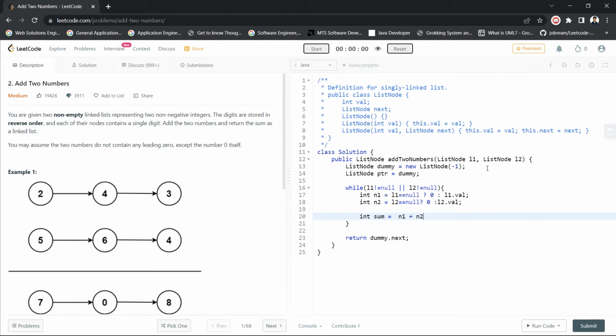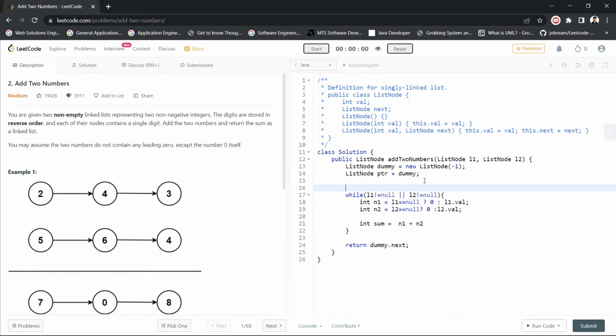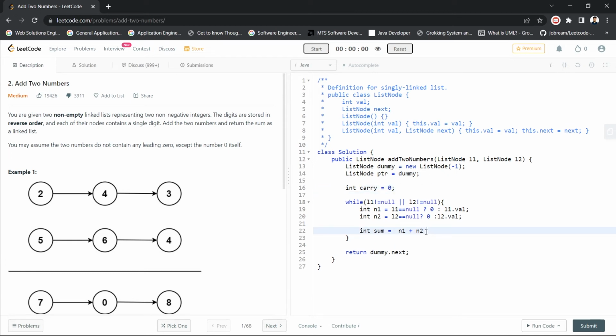So now what if these pointers are pointing to the second level? For example, let's say here 2 and 5 is first level, right? So 4 and 6 is second level. What if we are performing this sum operation for 4 and 6, and this 2 and 5, or maybe it is like 5 plus 5, when we had a carry here? Yes, right? There might be a chance that the previous number had a carry, and we have to add that carry here as well. So for that, I'll be using a variable called carry, which is going to be 0 initially, and I can add that carry here.